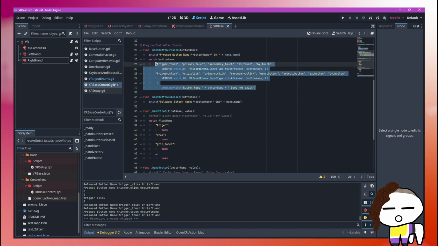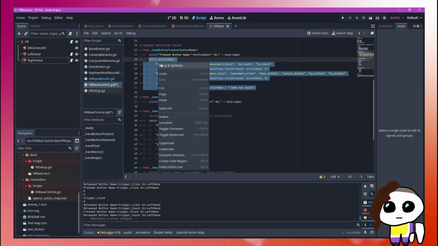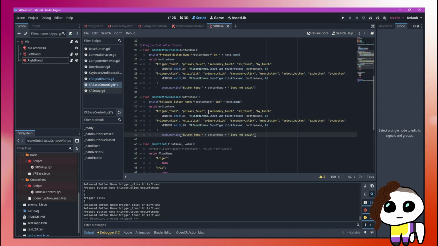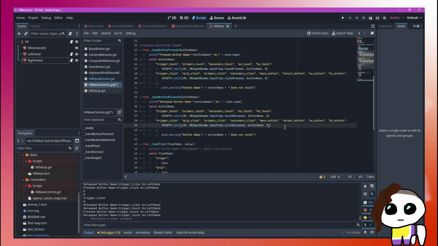Then I basically need just the exact same thing underneath button release, but instead of touch pressed, it's touch released. And then instead of click pressed, it's click released. Okay.